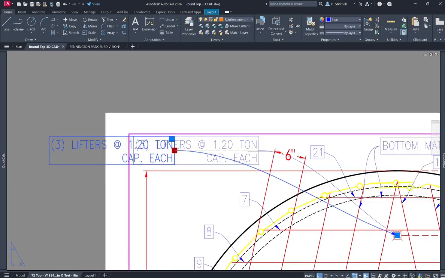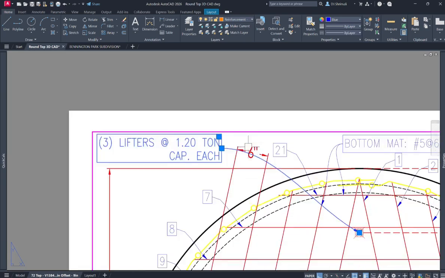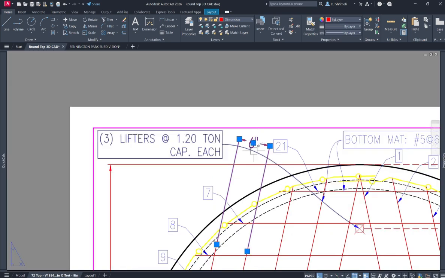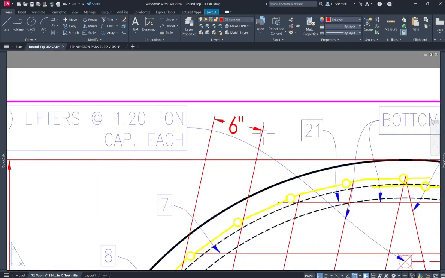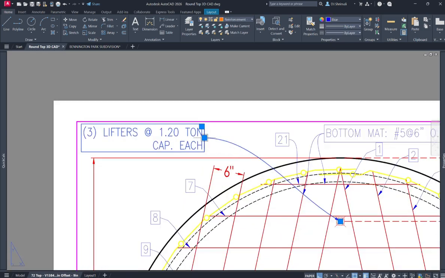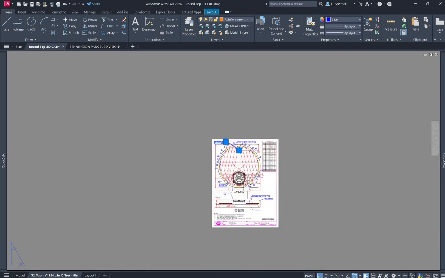Okay, and we'll move the dimension a little away so that it doesn't cross the lifter weight note or anything else, and make it a little cleaner. So here's the top drawing, a 70 top with the casting offset, with the rebars, and with the cut list.